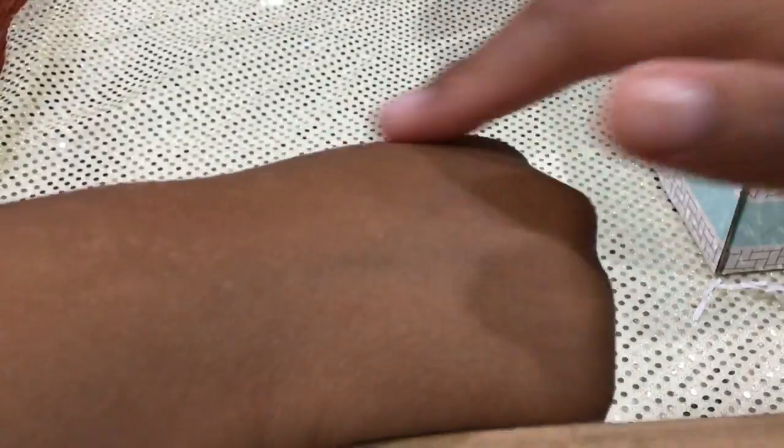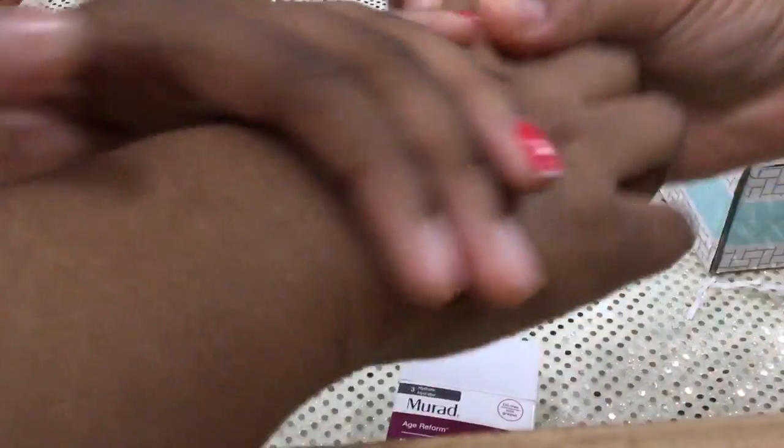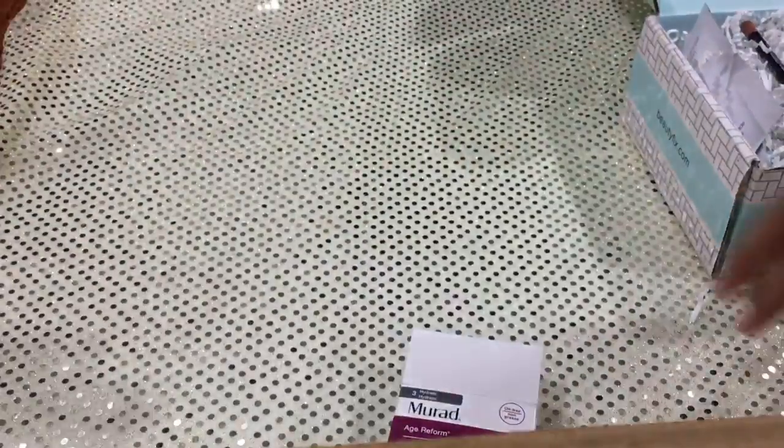It's like it has, what's that stuff? Glycerin, but what's glycerin? It's smooth, silky stuff. So you know that's some good stuff for the face. All right, there's some good stuff. Next item is in the box.